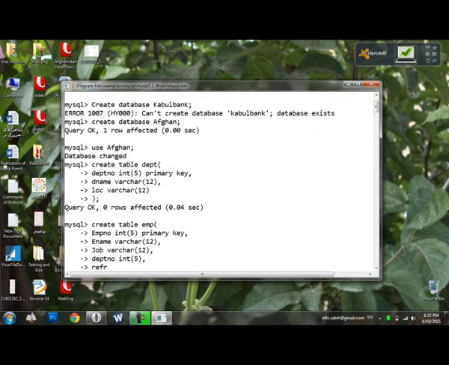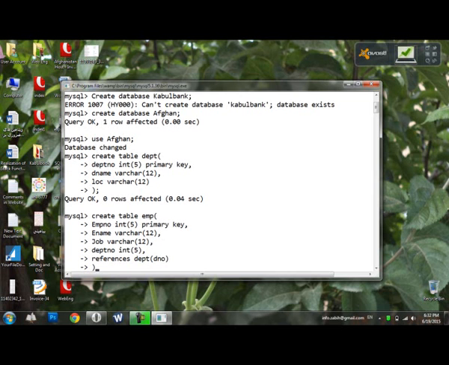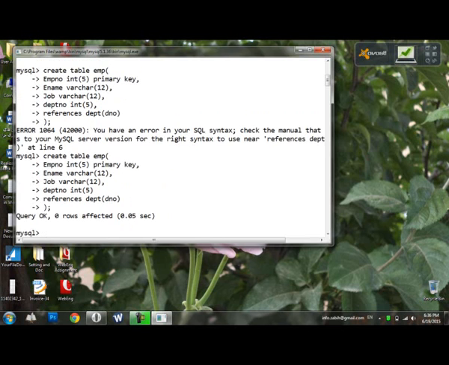Then references dept. Here we are creating the relationship in references dept, starting from dno and ending with this one. Then click enter, then close your table, and enter.